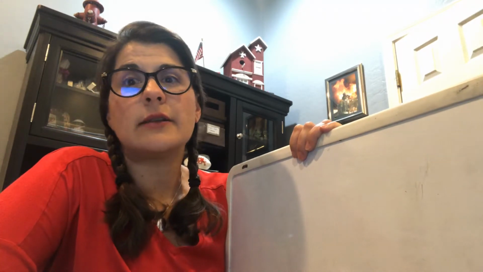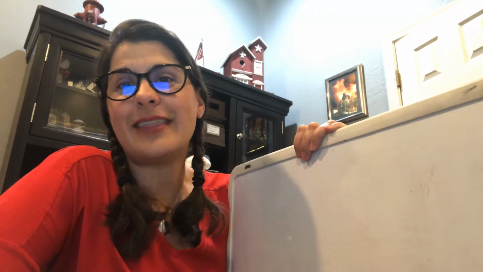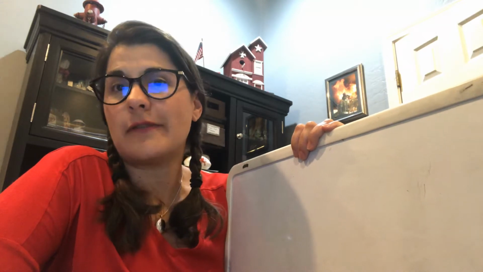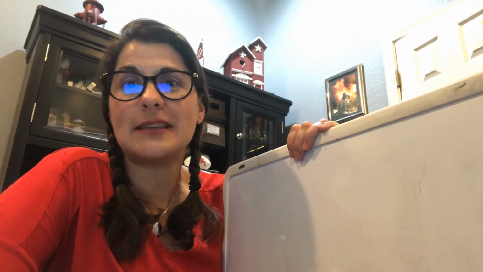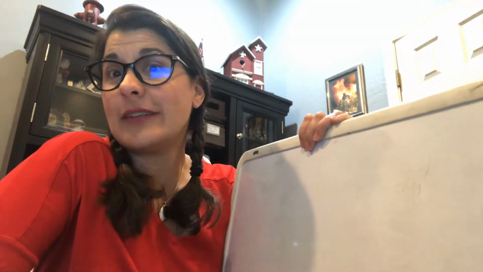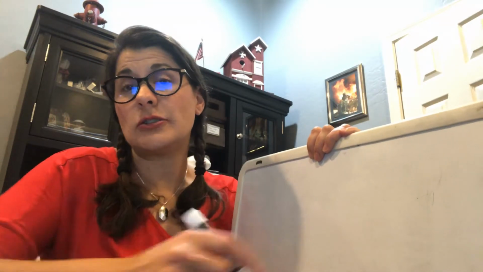You can do this on a blank piece of paper, or if you wanted to do it on a whiteboard like me, you could, but then you couldn't color it and save it. So if I was doing this just for fun at home, I think I'd make it colored and do it on a piece of paper so that I could hang it up for fun. But again, we're looking at the text feature of an informational story and how it better understands our topic.